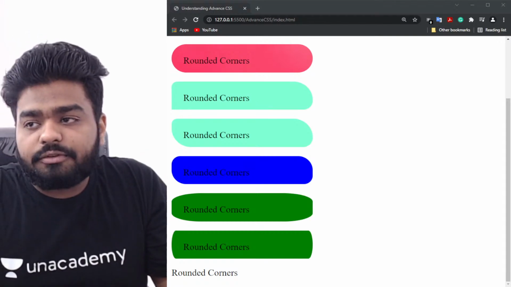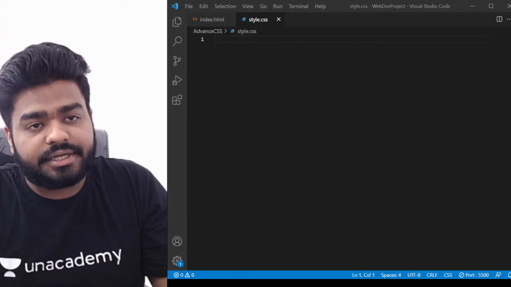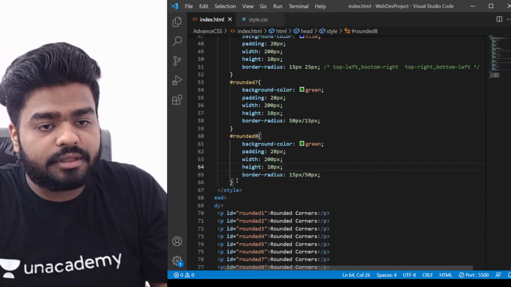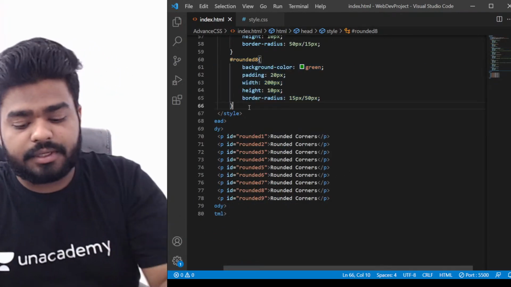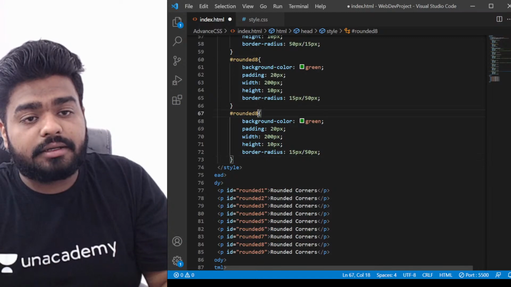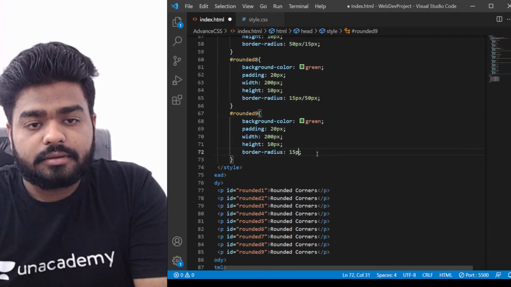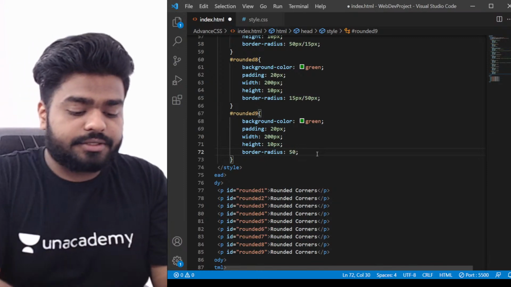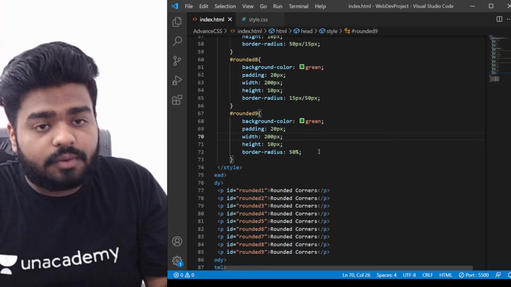Let's see what happens if I give a different value, which is just a percentage. I'm not going to give any division symbol, just going to give here 50 percentage. You know, pixel, percentage, em, these all are units.